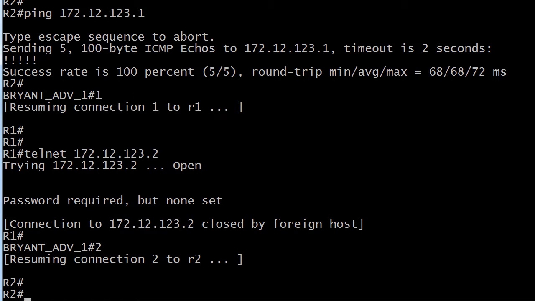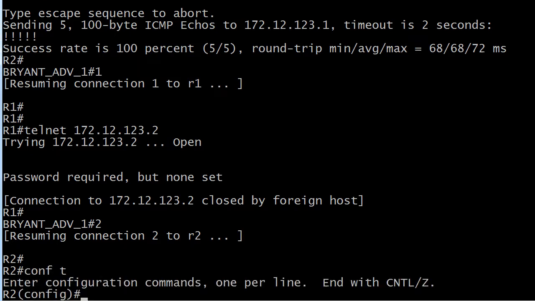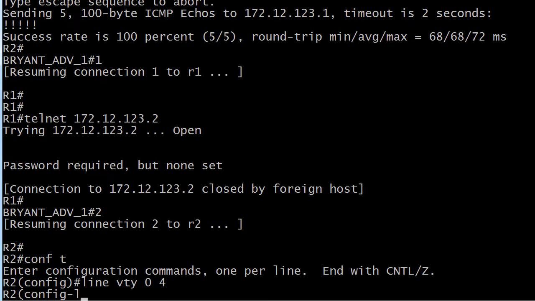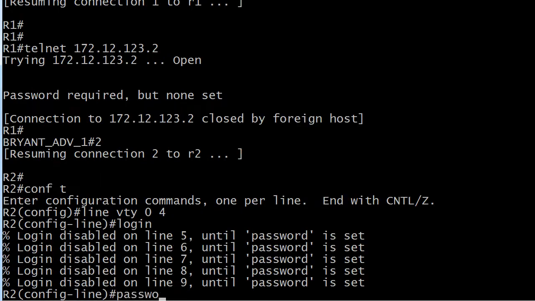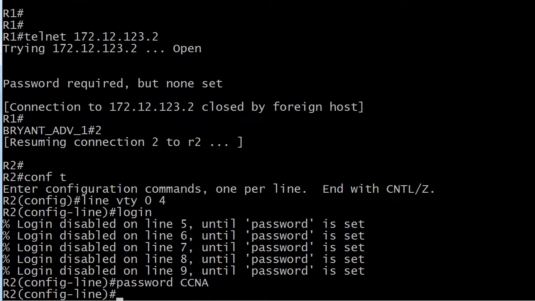And I want to show you something that I've seen debated on different boards over really a decade. So let me make sure I do it in a certain order, because this takes two commands. I'm going to put a password in of all uppercase CCNA. Now, I've seen people say, well, you have to put the password in first, because if you put login first, that disables the whole thing. No, it doesn't. Make sure you read the entire message. Login is disabled on our VTY lines, 5 by default on a Cisco router, until the password is set. So as long as you enter both the login and the password commands, the order does not matter, as we'll see in just a moment.